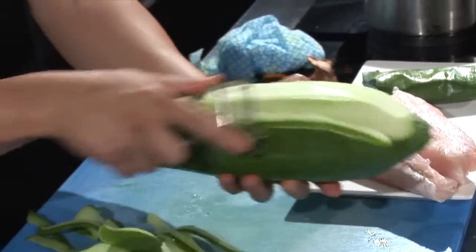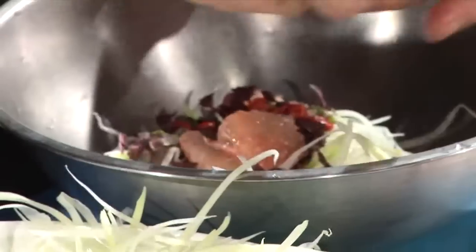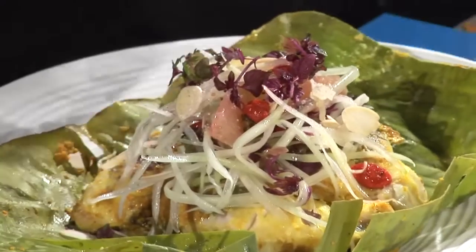Papaya is really good in vitamins C, A and E. If you're having trouble digesting food, eat papaya with your food. The fish is marinated in galangal, lemongrass, turmeric, steamed in banana leaf and served with a green papaya salad. This is a Clinique super skin dish — a world record. You should cook this dish once a week.